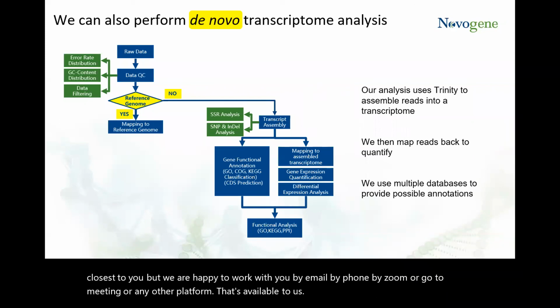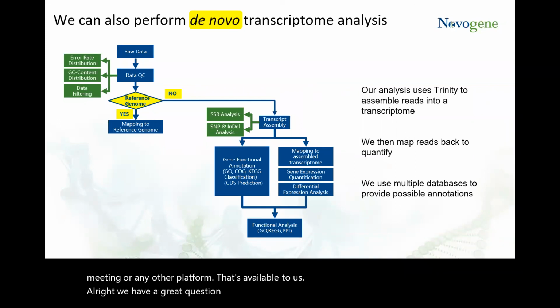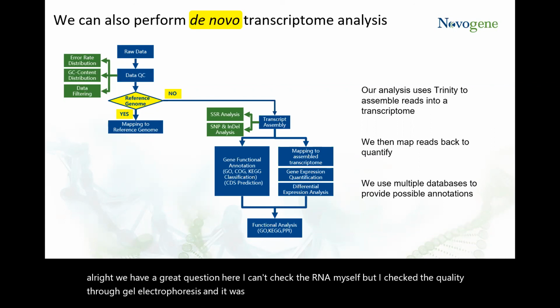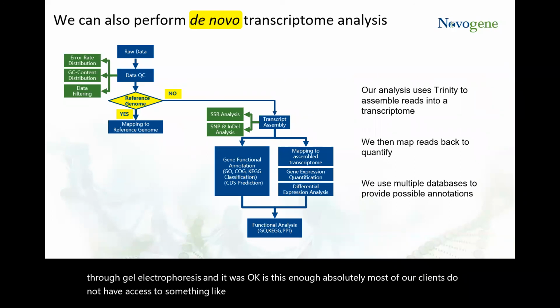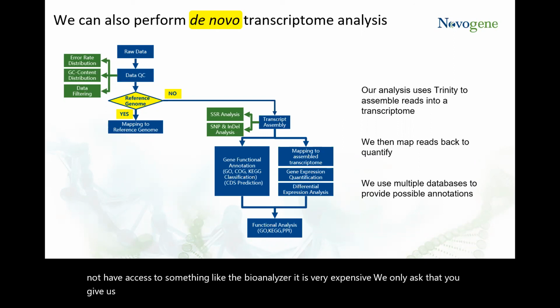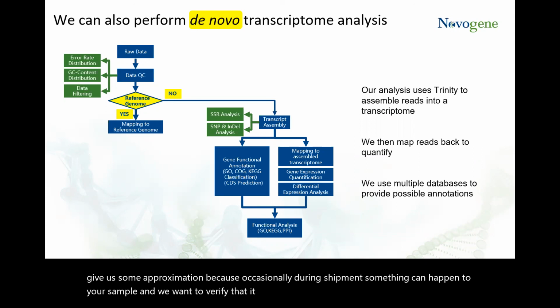All right, we have a great question here. I can't check the RNA myself, but I checked the quality through gel electrophoresis and it was okay. Is this enough? Absolutely. Most of our clients do not have access to something like the bioanalyzer. It is very expensive. We only ask that you give us some approximation because occasionally during shipment, something can happen to your sample and we want to verify that it arrives in the condition you sent it to us.